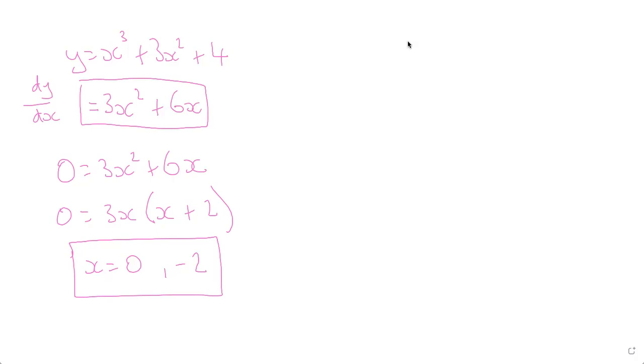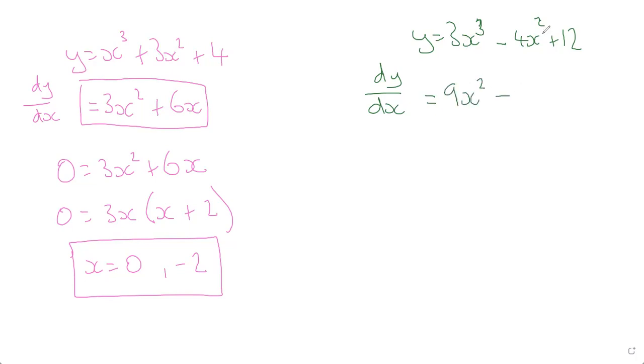Let's do another example. All right, this time I'm going to say y equals 3x cubed minus 4x squared, and we'll add 12 to it. All right, so the same thing, I'm going to find my derivative first, dy/dx, find my stationary points by doing this. So 3 times 3 this time is 9x squared, take away 1 from this, minus 2 times 4x, take away 1 is just 1, and this doesn't exist. So now I'm going to say, what do these two things have in common? Well, they don't have any numbers in common, but I can pull out an x. I'm going to make it equal 0. So I have x(9x minus 8).